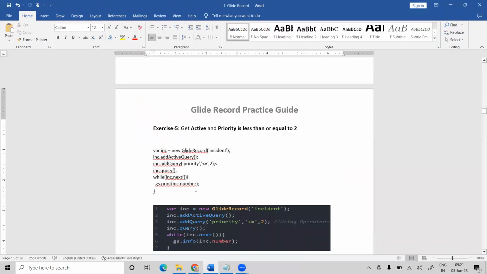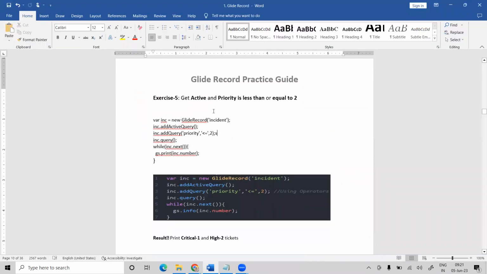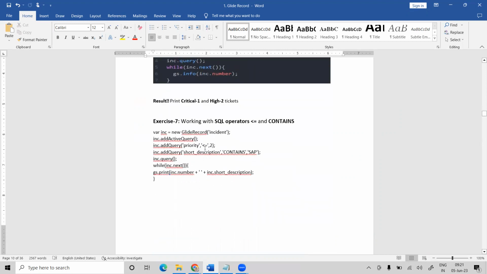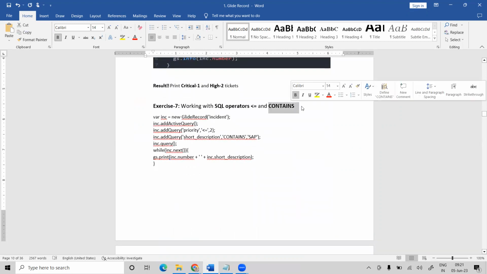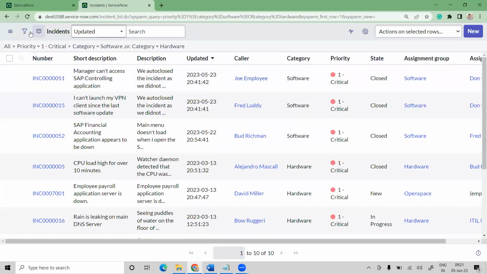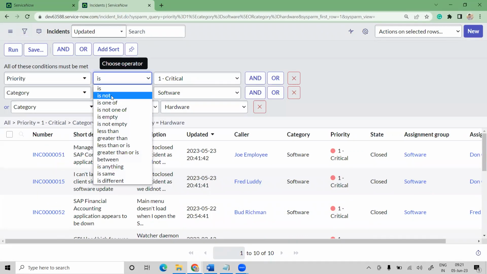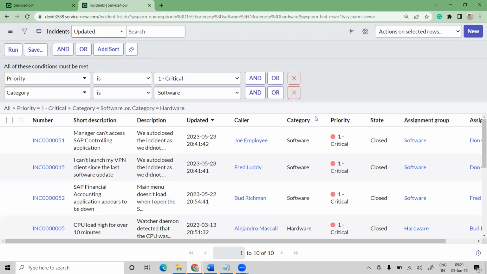So this is something which we can do by using a field, an operator, and the value as well. Not only for priority, you can go with any of the fields. Check this out as well. See here, and one more thing is contains. They are just giving the operators which are available here: is not, is one of, is not one of, is empty, and all these things. Instead of using this, I prefer going with an encoded query, copying it and adding that method. If that is not preferable from your end, you can add it this way, and these operations will also work.